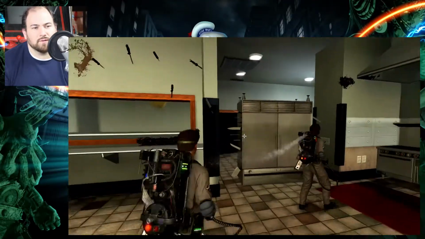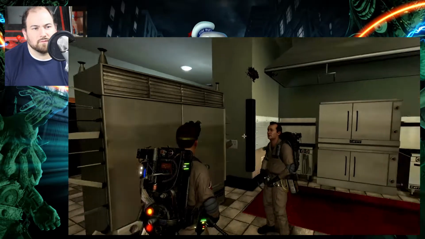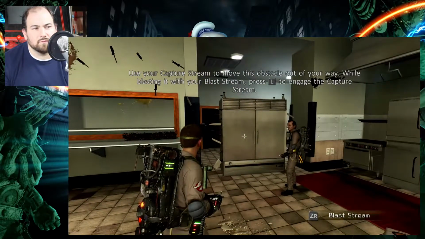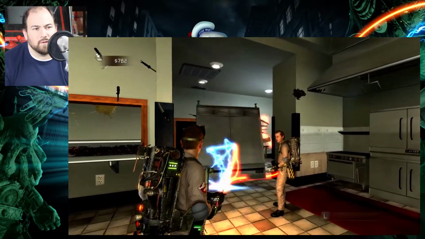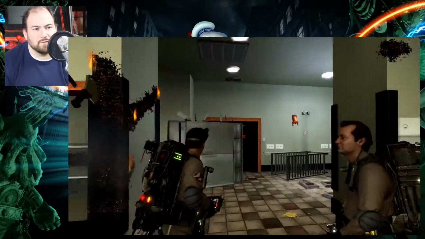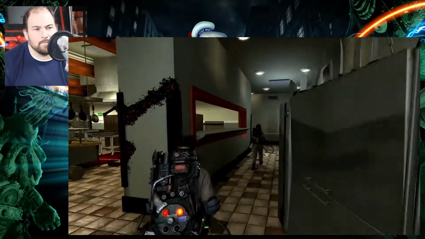Okay, there we go. Alright, check this out. To trap them, you've got to grab them, and to grab them, you use the other half of the proton wand, the capture stream. That's all there is to it. You just throw this. Ah, there we go. Look at that. We don't stick around and clean up. So we're going this way.